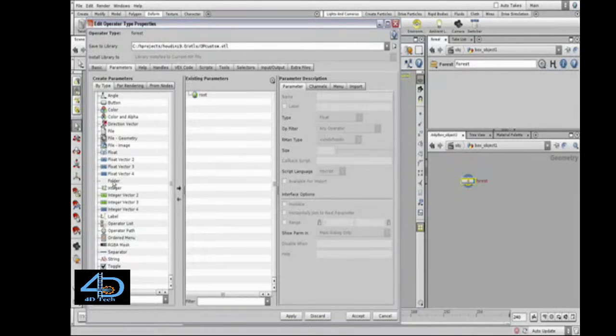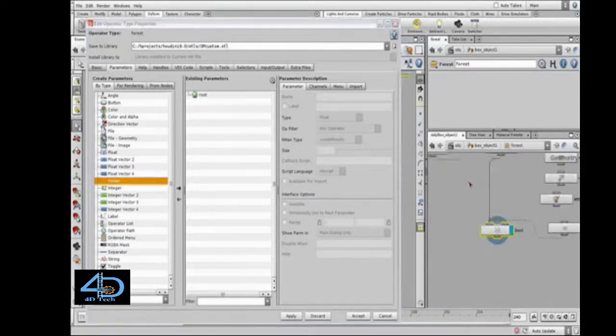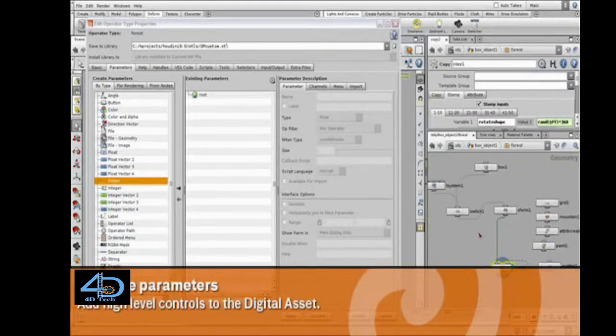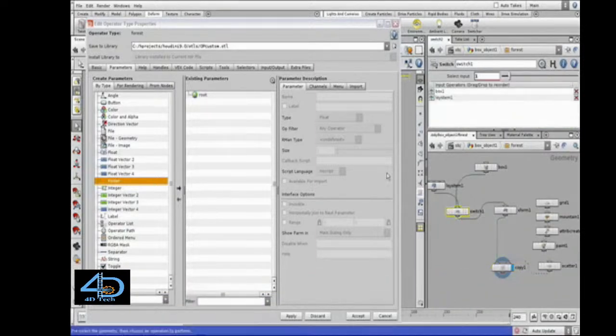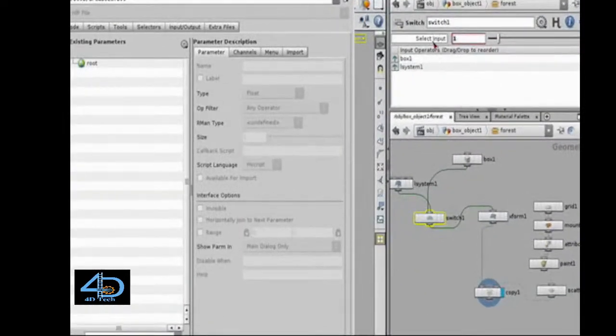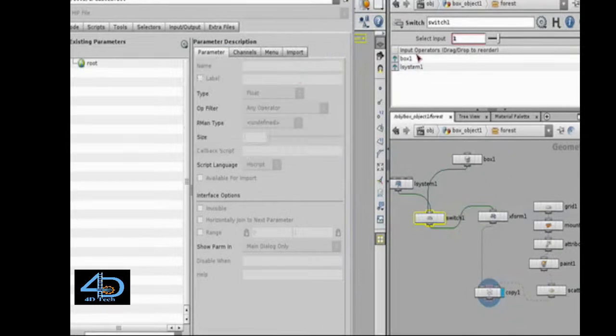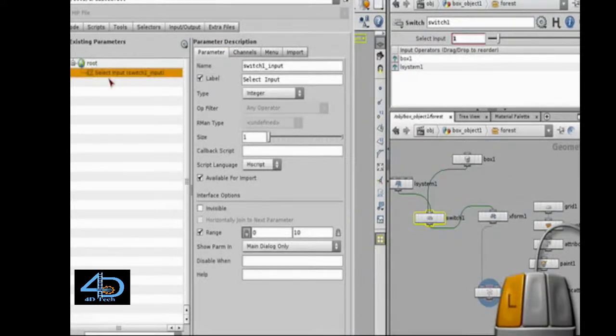So I'm going to come in here. I can make different kinds of attributes myself, or I can double click into my node and say which controls in this system were very important to me. Now, when I bring these over, I can, for instance, take that input and drag it over. I want to drag it over with its own name, so I'm going to say don't change the label, and drag that over to here. So I get a select input.